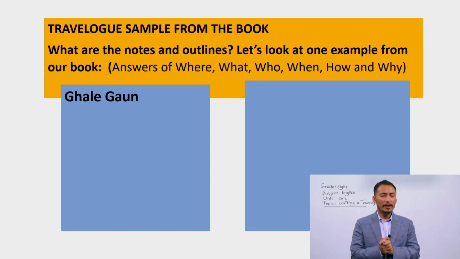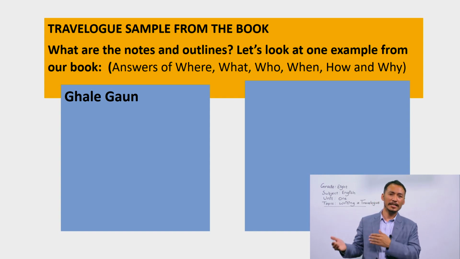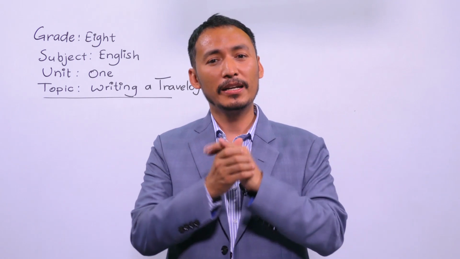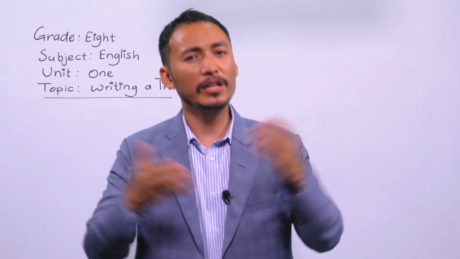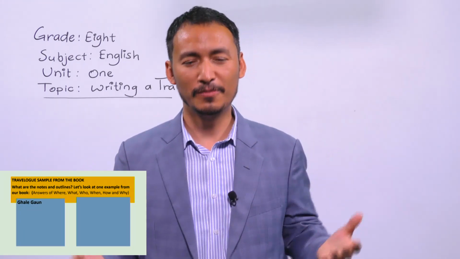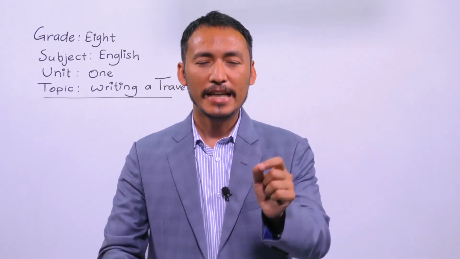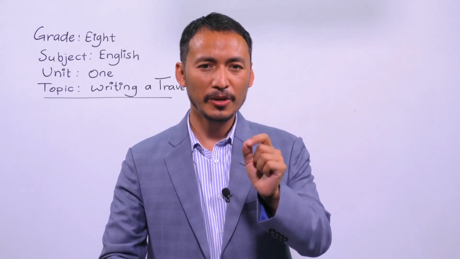And you are supposed to think of the 5W1S principle. For example, you can think of what place, where is it, what thing you did, when did you go there, how did you enjoy or experience there, who did you meet there, and why did you like it there. These are the questions that you can think about before taking some notes. All right. This is an example for you before starting.